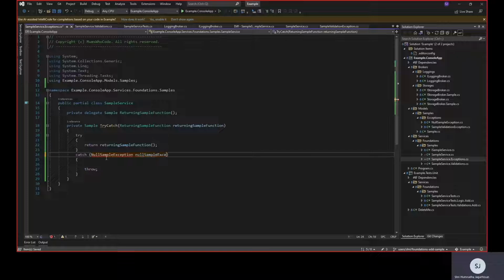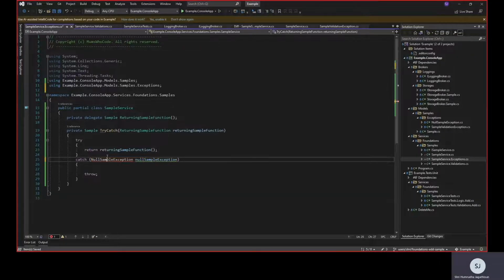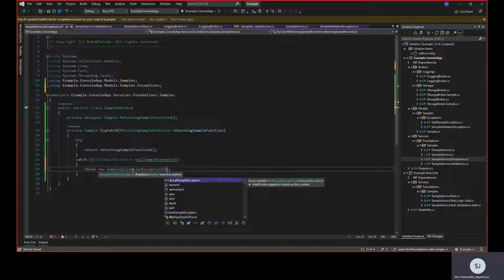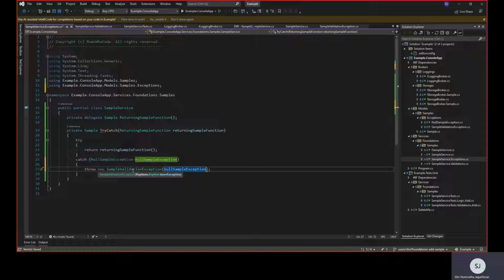So when this error occurs, I'm going to handle it. Okay. So I'm going to say throw the same thing, right? New sample validation exception of null sample exception.